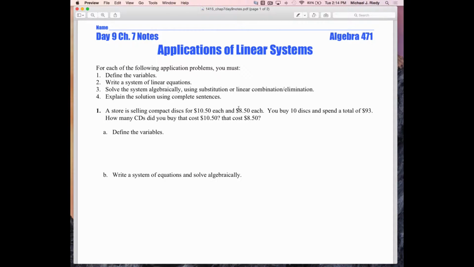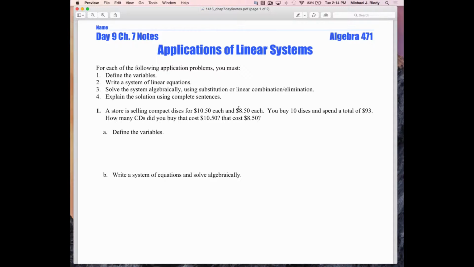Okay, as I was saying, we are going to write systems of equations based on the given information. You always have to get two equations because remember the basic rules. You need one equation for every variable. So if you have two variables, you need two equations. 5 variables, 5 equations. So let's start.